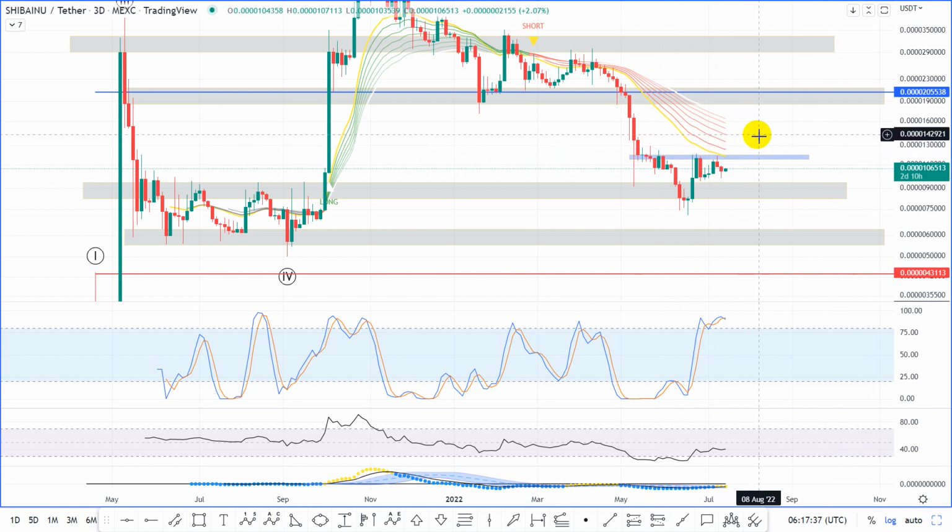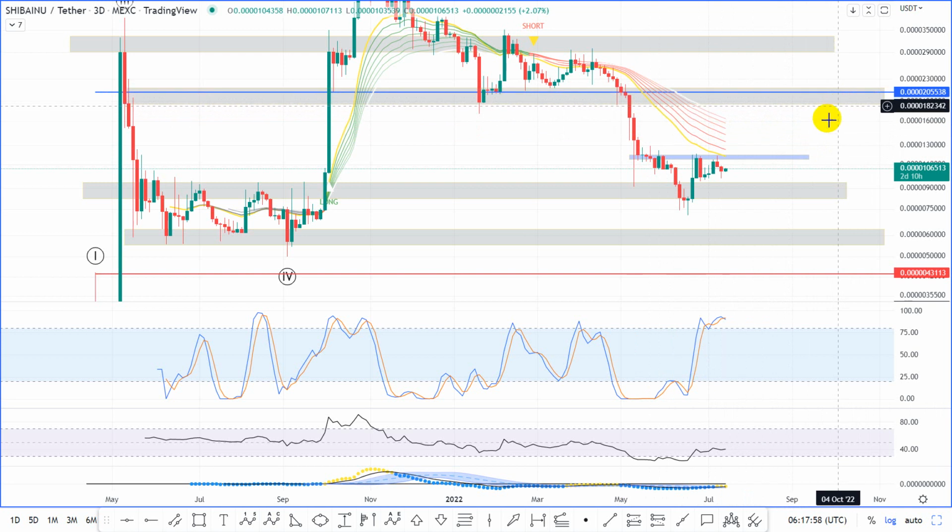It has to form several candles above it. Then, this will be just the first hint that we are on the way, the SHIBA coin is on the way to the top. Then it has to break this area of all these EMA ribbons and form candles above it, then there will be a super good signal to confirm that the price is moving to the upper side.